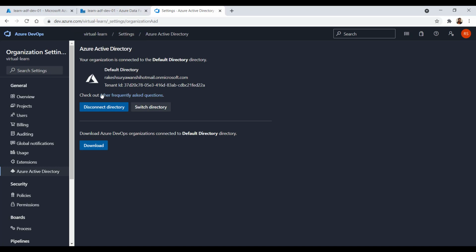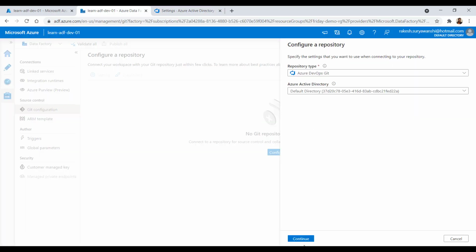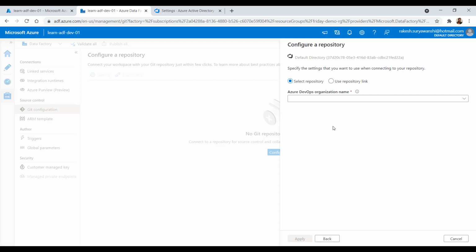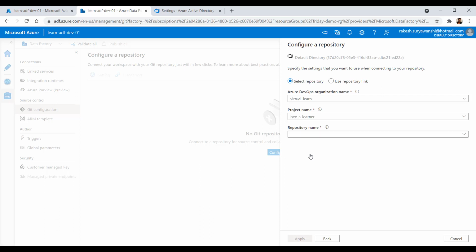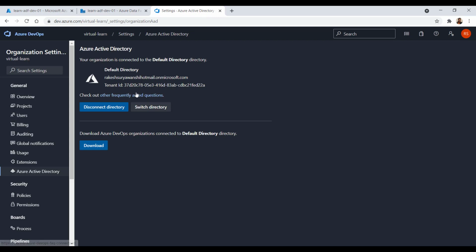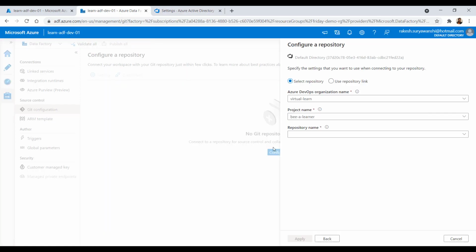I have it in my case, and that's the reason when I click connect, I'm able to browse my organization name. I've chosen the organization, and now you can see that I'm getting the list of all my projects. If you are not getting the list of projects, make sure you have the Azure Active Directory configuration for your Azure DevOps project.